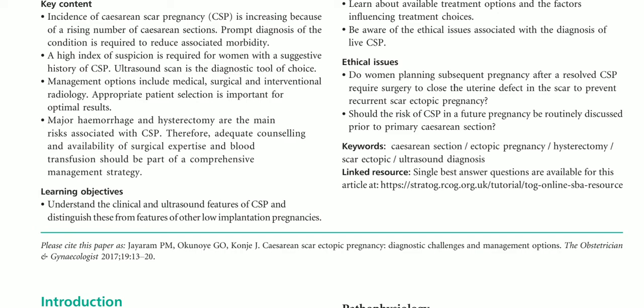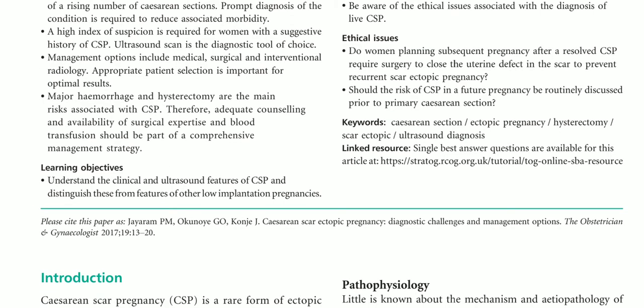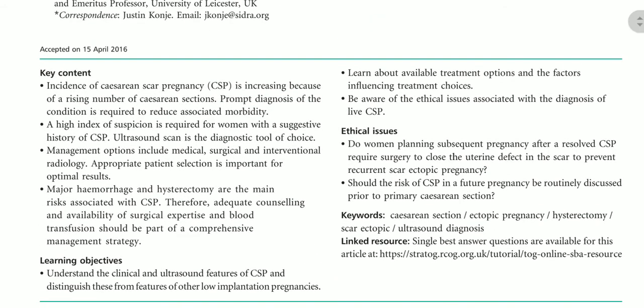comprehensive management strategy. Now, learning objectives: understand the clinical and ultrasound features of cesarean scar pregnancy and distinguish these from the features of other low implantation pregnancies, and learn about the available treatment options and the risk factors influencing the treatment choices. Be aware of the clinical issues associated with the diagnosis of a live cesarean scar pregnancy.